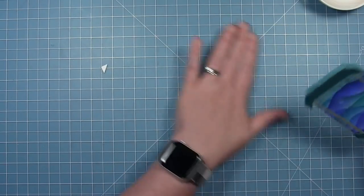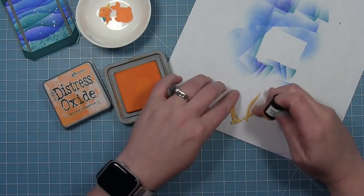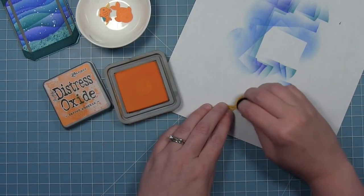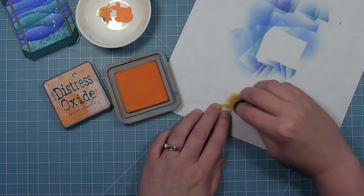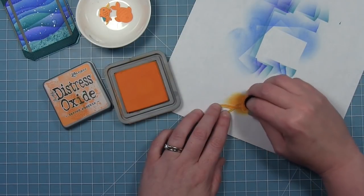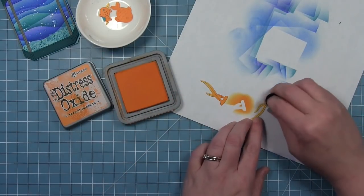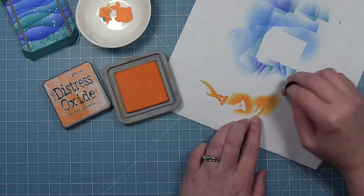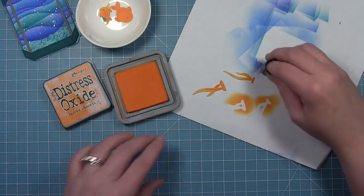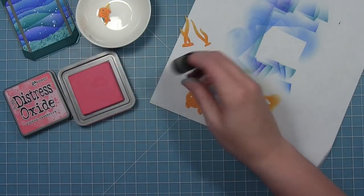You could also use some temporary adhesive to glue this down, or if you're not making a 3D aquarium you could just go ahead and glue it down. I've got my fish and plant pieces here. I've cut the plants from some sunflower cardstock and I'm just doing a little bit of ink blending with some orange so these look like they go from orange to yellow — you know how you can get those plants at the pet store with all those bright fluorescent colors. So these are going to go from yellow to orange, using a finger dauber to add a little bit of ink to the bottom for that two-tone look. I'm going to do the same thing with my fish — I've got them cut from some fake tan cardstock and I'm adding some Picked Raspberry ink, so they're going to be orange and pink, some bright tropical looking fish.